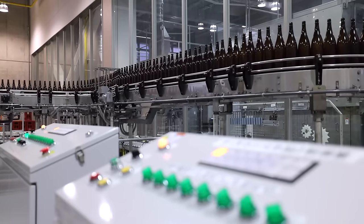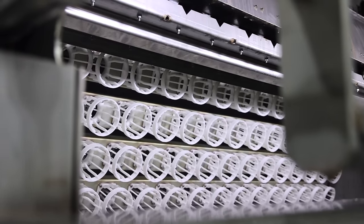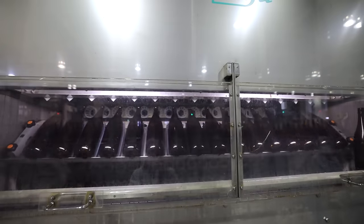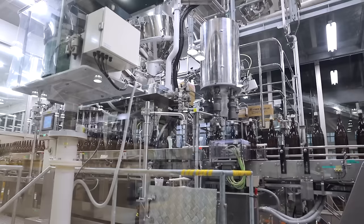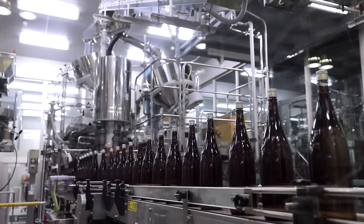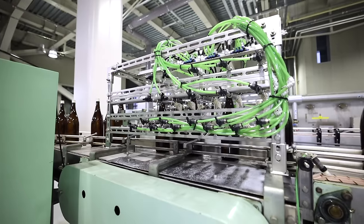During busy times of the year, up to 63,500 liters of sake is bottled in one day. This machine washes up to 1,000 bottles at one time, while also inspecting the tops and bottoms of the bottles. Afterwards, the bottles are conveyed to a specialized room where they are filled with sake. These machines can fill up to 4,000 bottles in one hour — that's a whole lot of love in a short amount of time.